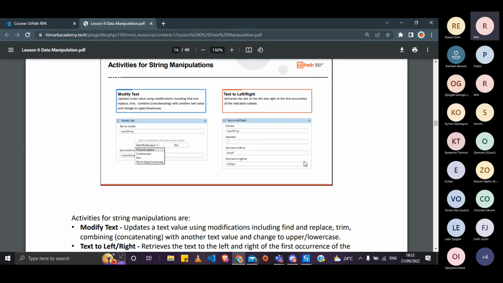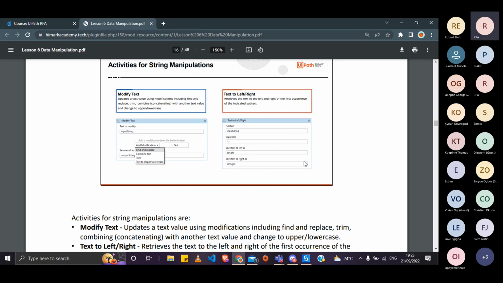If we have extra space that we want to clear, because it would probably impair some processes we are building, we use the trim method to remove those excess white spaces. And lastly, we have the to uppercase or lowercase, which, as the name implies, converts every letter in the string to its uppercase or lowercase equivalent.